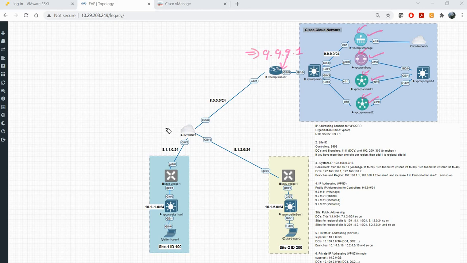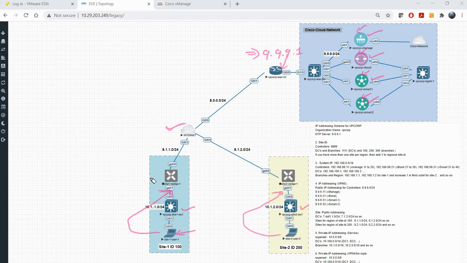Now I have configured this internet router also. This is the WAN, the site 1 switch. This is the site 2 switch, which is up and running. Here you can see a laptop. Actually, this is again a router. What I've done is changed its image to a laptop, and then configured a simple IP address here on site 1 user 1, and the default gateway for this is the site 1 vEdge1. Similarly, we have configured the default gateway for this site 2 user as this one.